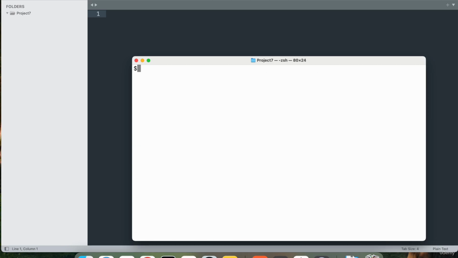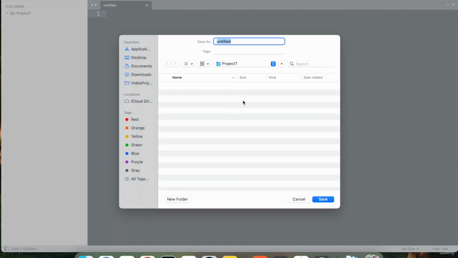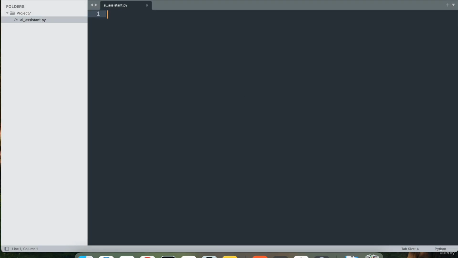Next, I'm going to go ahead and clear it. And now let's go ahead and create a Python script. I'm going to go here and I'll say new file. I'll save this file as ai_assistant.py. And inside here, let's start first by importing requests. Next, import Gradio as gr. Next, I'm going to import speech_recognition as sr, and then I'll import pyttsx3, which is Python text-to-speech x3.